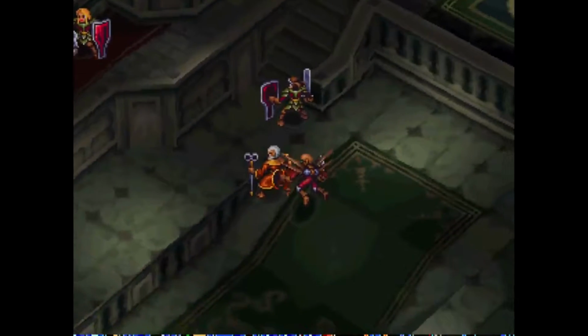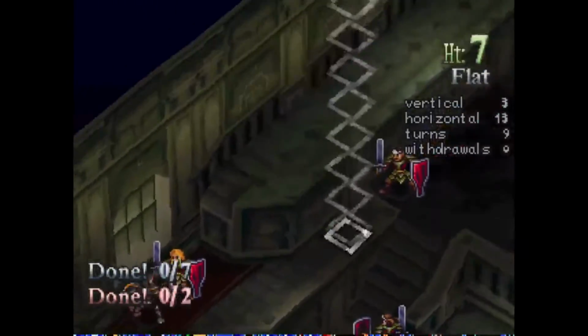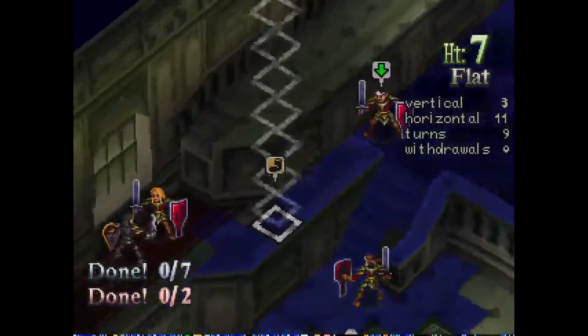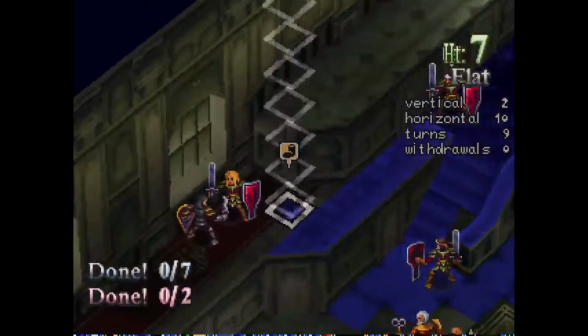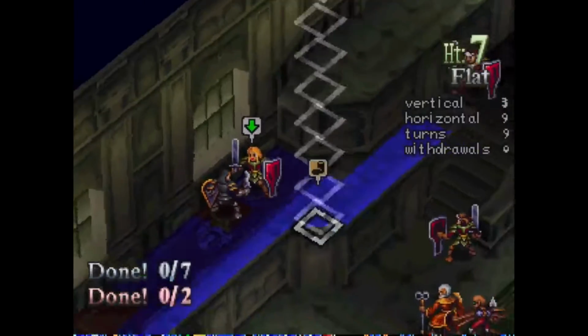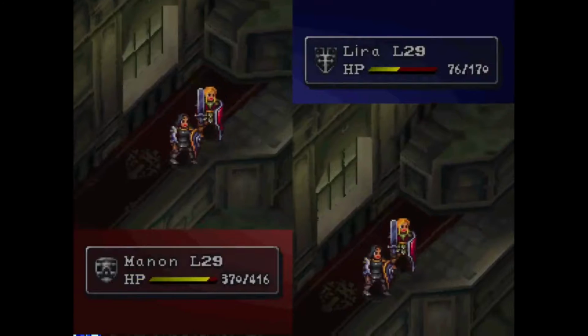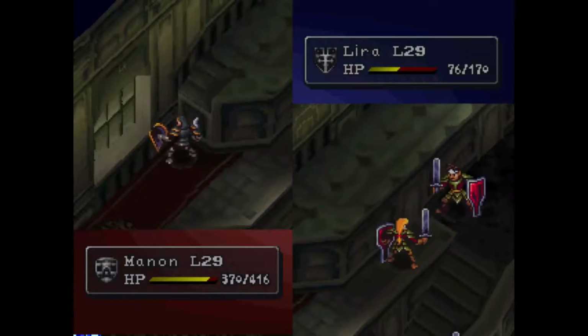I don't know if they're gonna trick me. Let's see. How far can you move? You can only move there, so that won't help. So how about we just move Lyra out? Yeah, I figured she should go back in the corner.